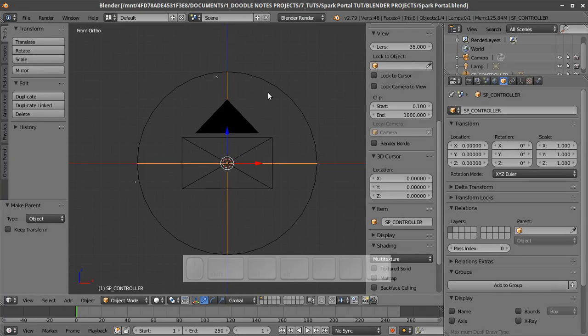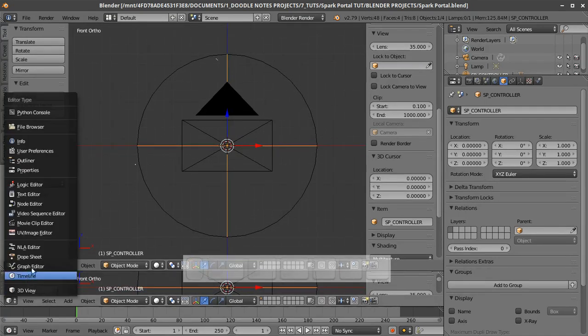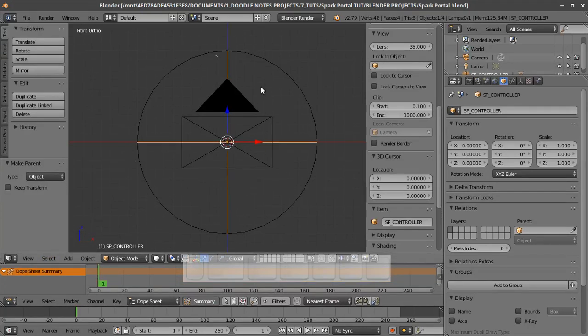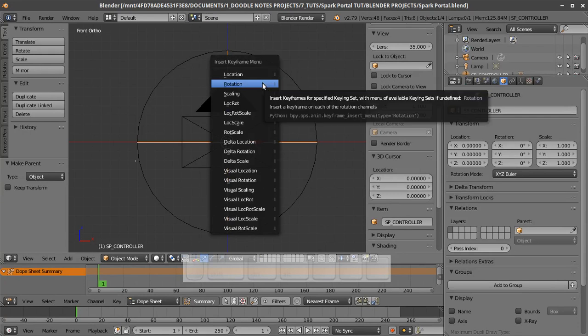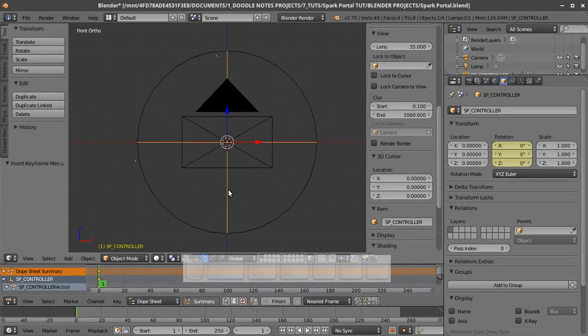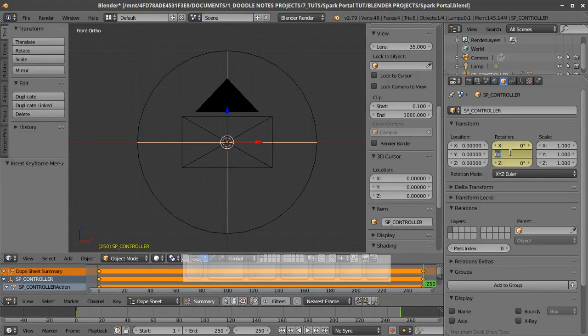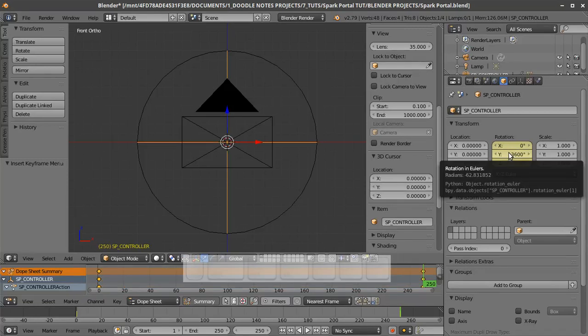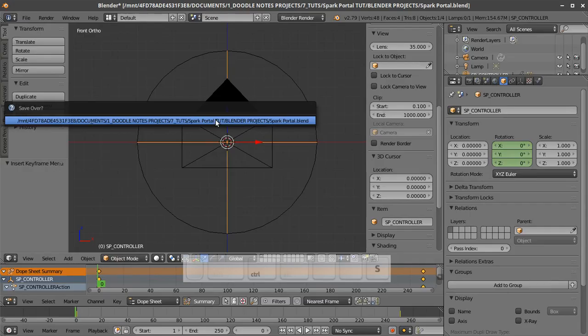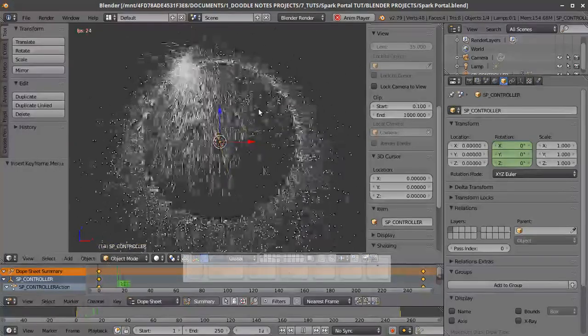So I'm just gonna add a keyframe. Let's open the Dope Sheet here for a while. I'm gonna press I and add a keyframe for rotation. And I'm gonna move to the end by pressing Shift right arrow, and I can add another rotation keyframe, but we still need to set it here to about -3,600 and press I here so that it's saved. And now we can preview how it looks.